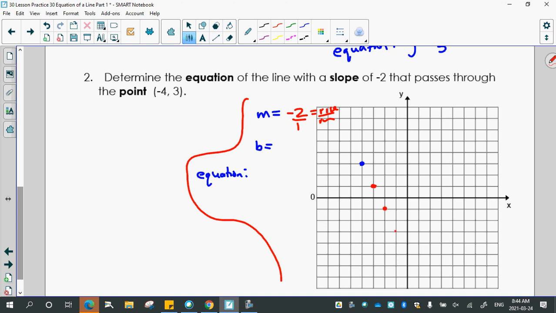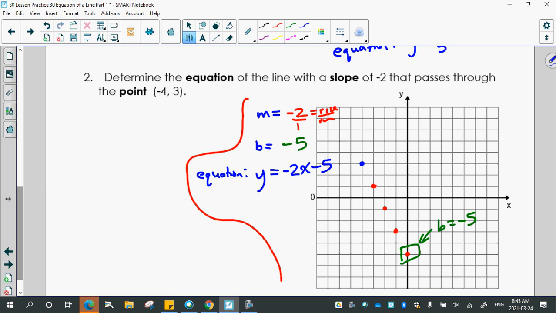Again. Again. And again, and what's special about this time? Now you have b. So b is -1, 2, 3, 4, 5. So now I have m and b, which means I can write down the equation. So it'll be y equals -2 is my slope, x, never forget x, minus 5.